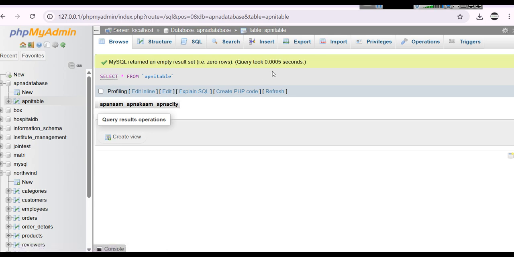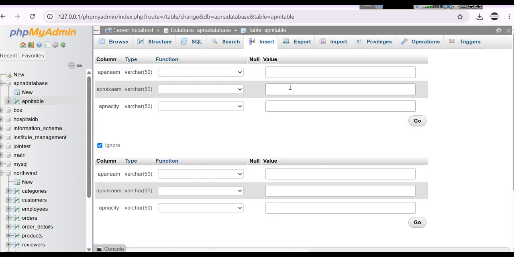This is our table. Let's insert some data. Apna naam Mohan. Let's say Mohan is a software engineer, and Mohan's city is Chennai. So here we can fill the data. Similarly, another one is Shubham. Kaam, let's say analyst, and city Lucknow.